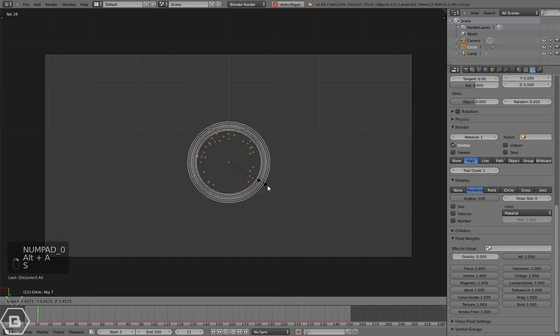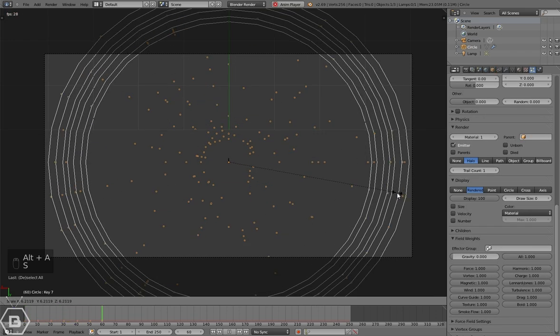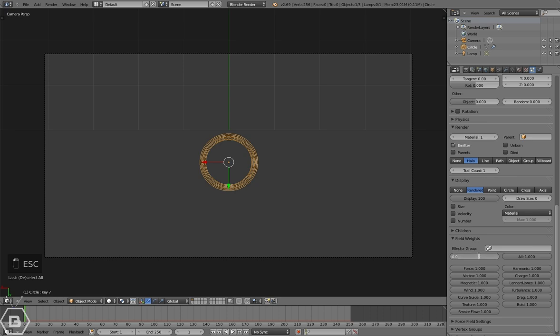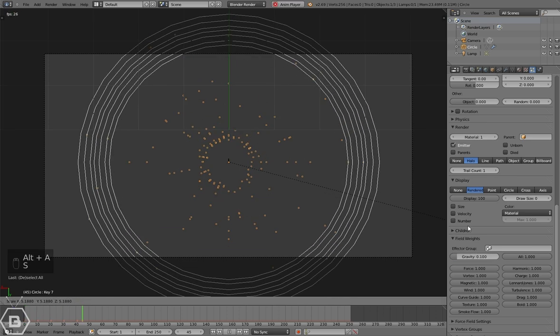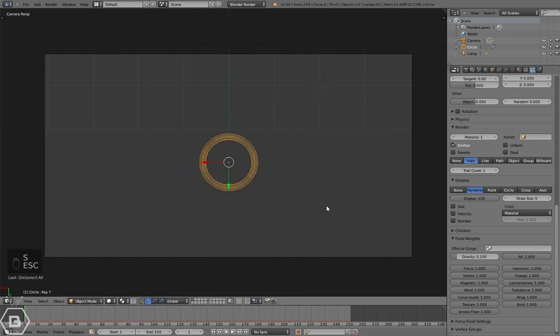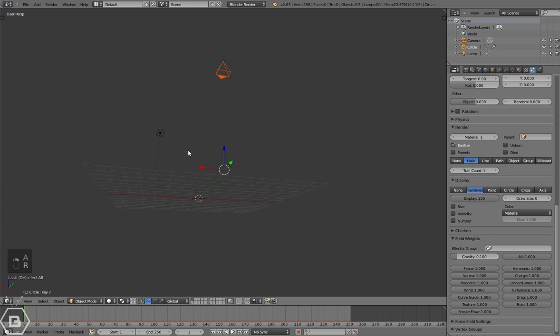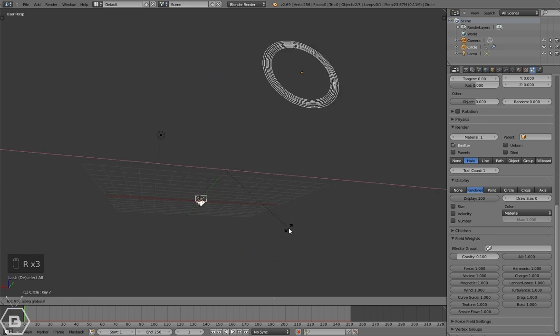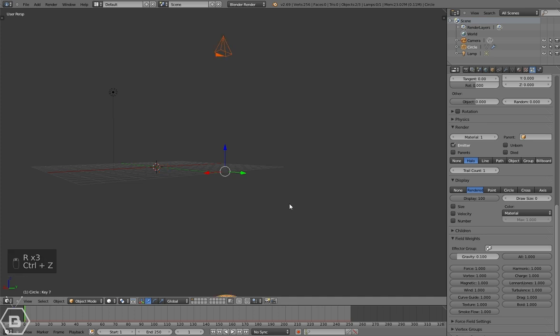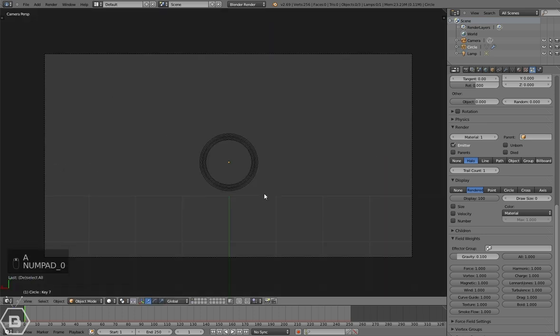Now the particles, okay, they're not floating, so we need to do something like 0.1 again, and now as you can see they will drop. I think I actually had it the other way, like this, so they're coming towards the camera. I might have had it like that. Let's see. Okay, let's rotate it 180 degrees on the x-axis. Now the particles will be falling down instead of flying up.